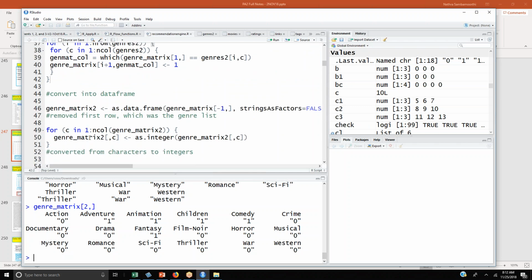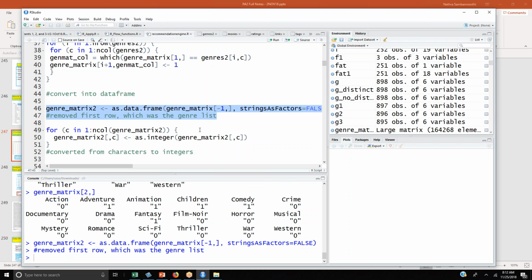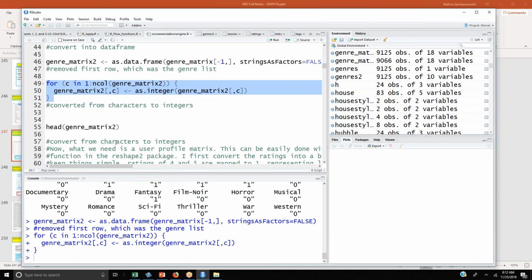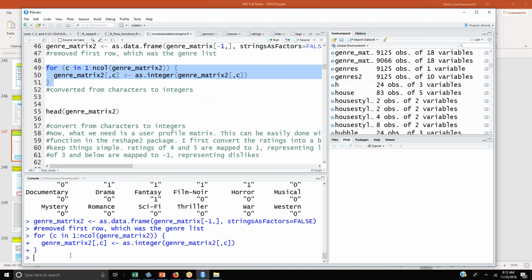Now I need to convert this into a data frame, because a data frame is the way to do calculations. I'm converting the genre matrix into a data frame and keeping the data as integers.